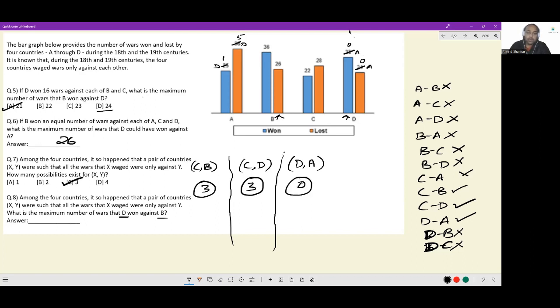Now, given that one of these 3 cases is happening, and we have been asked what is the maximum number of wins that D won against B, the answer to the question has to be 3. You have to go through all of those 3 cases and then come up with the final number, which is the maximum in each of these 3 cases. This is an amazingly wonderful question that requires you to have very slow processing and do the work iteratively. Hopefully you learned something.